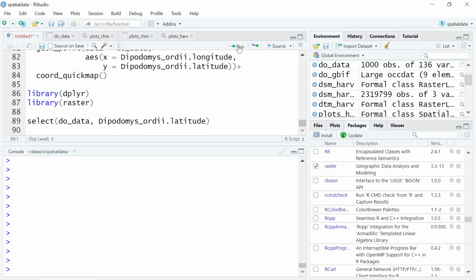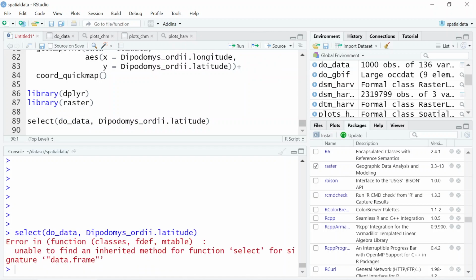Then when I go to use the select function, which you might remember from our dplyr tutorial, the function is unable to find an inherited method for function select. And that's because select is in both libraries that are called.